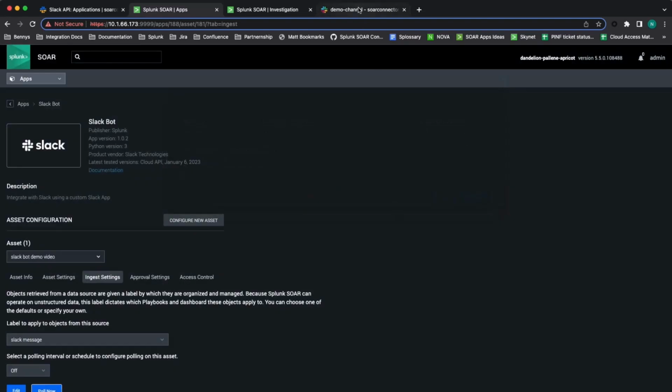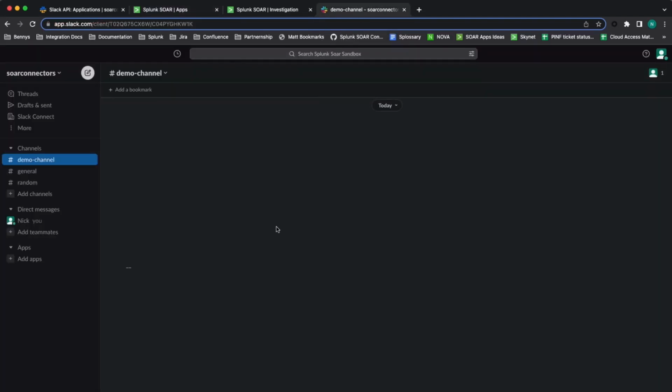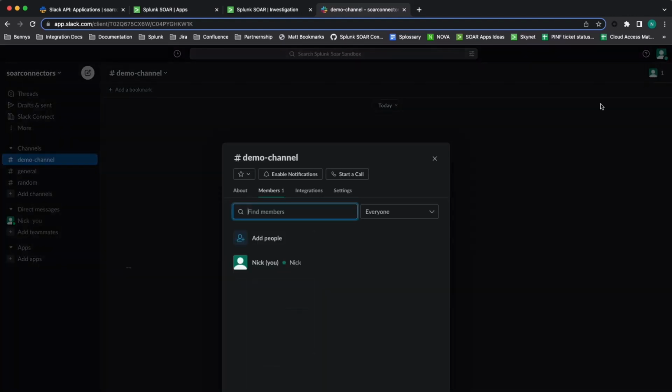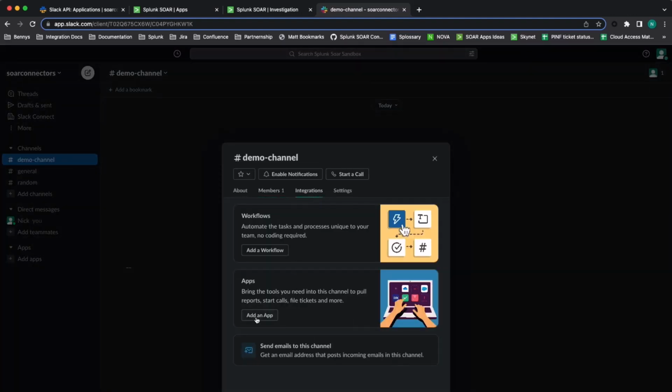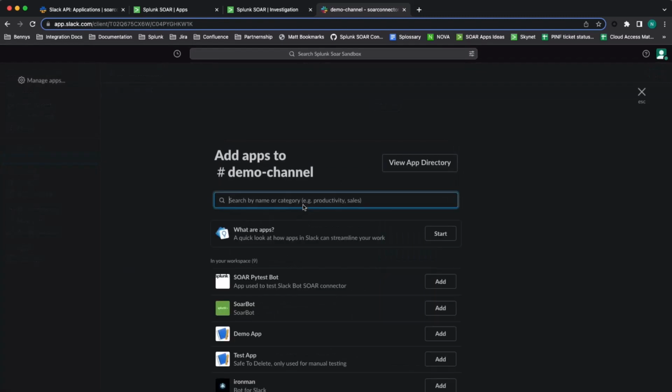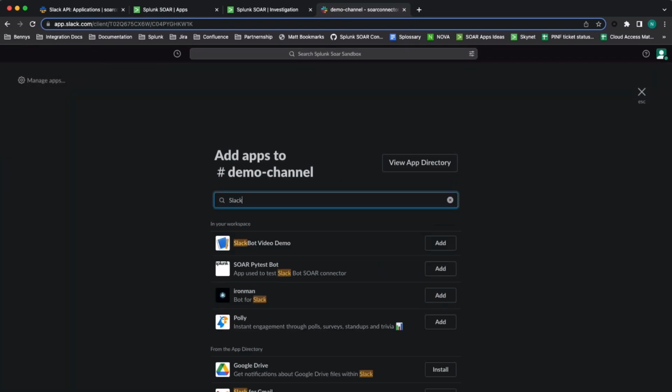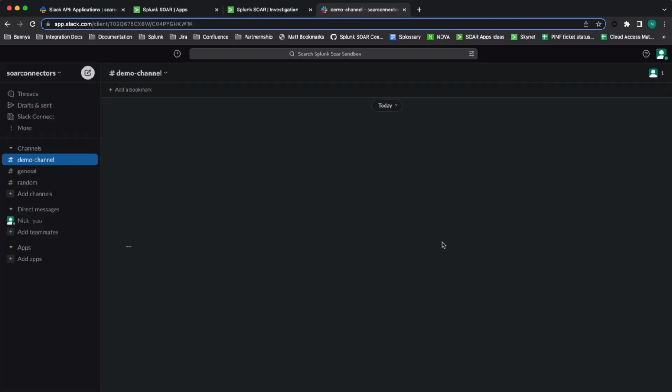Now let's go to our Slack environment. So here I'm going to go ahead and add the app we just created. Looks like we have it right here. All right, and just to verify that everything's working, we're going to run this command here.